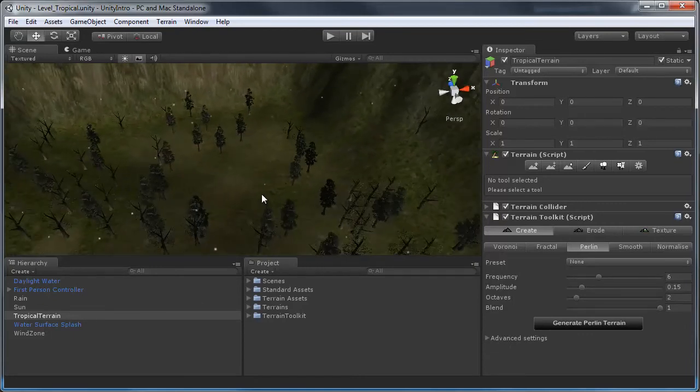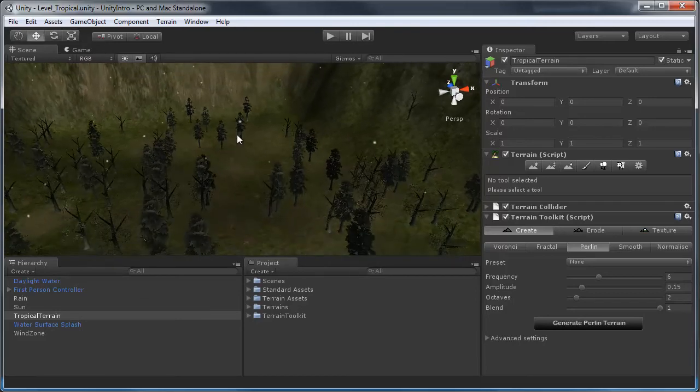Okay, so I'm going to hit Control S, and in the next lesson I'm going to fire up Maya and show you how the 3D model looks in Maya, and some tips and techniques on how to export this model from Maya into an FBX file and then import it into Unity. Okay, so see you in the next lesson.